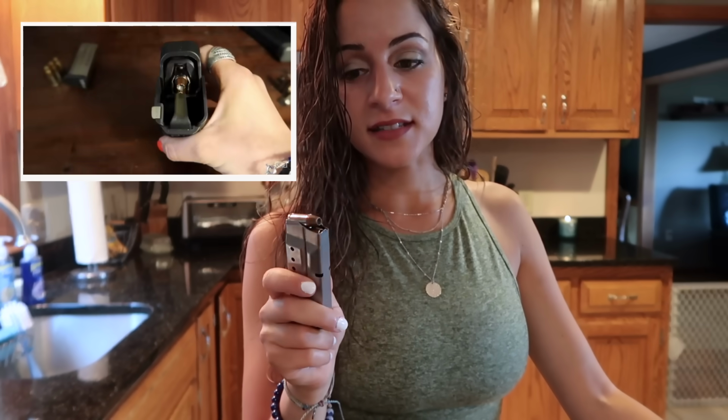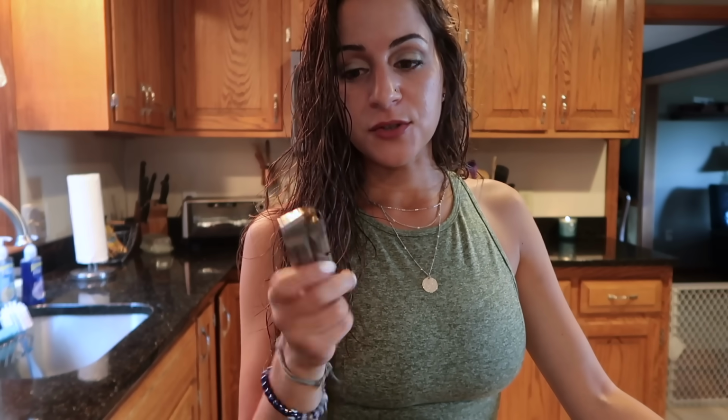That's going to take some practice, especially if you're brand new to shooting. Practice loading your magazines, and before you know it, it'll be easy.